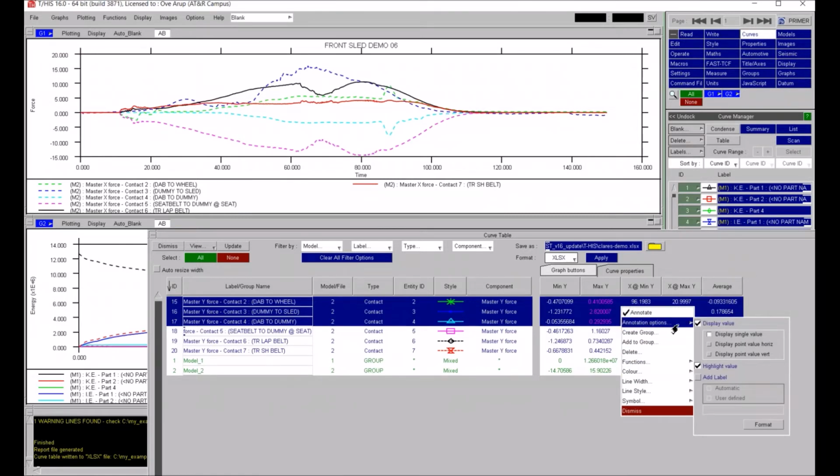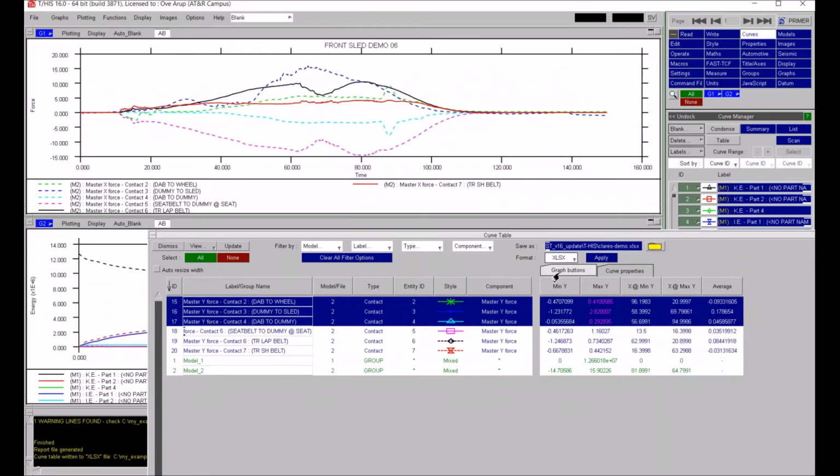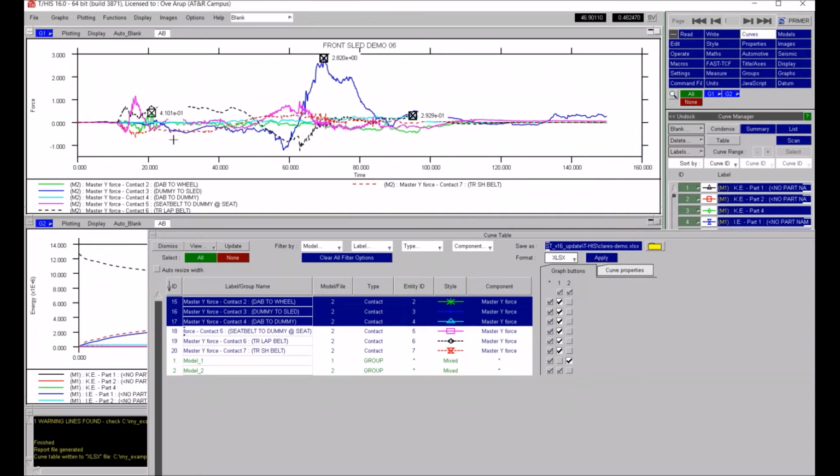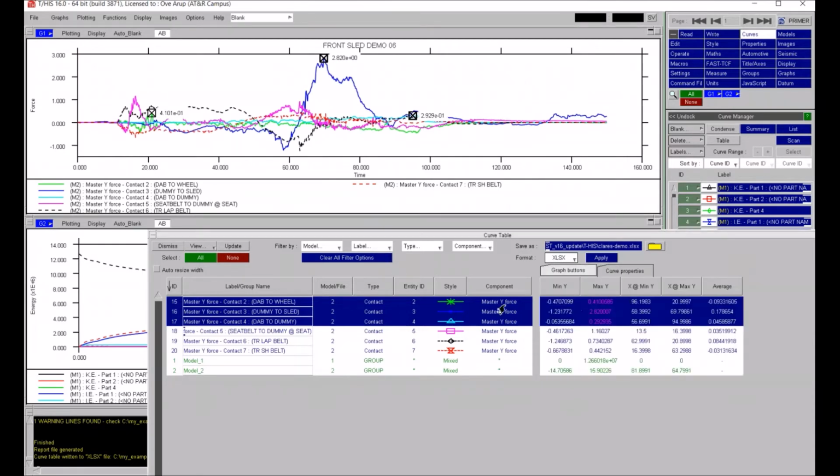Maybe my options aren't appropriate. I do appear to be highlighting. Let's check the graph is visible. Okay, it's saying the graph isn't visible on graph 1. Oh, okay, I hadn't cycled through. Sorry, bear with me, I'm getting my X and Y's confused. If I tab once more, cycle through to the master Y-force, which is what we're seeing here, then we can see those annotations have appeared.